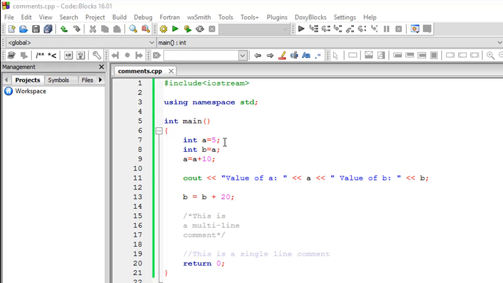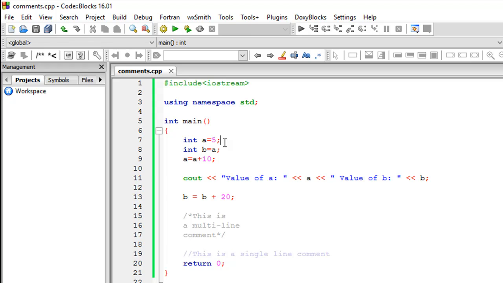The significance of the semicolon character, for instance. I mentioned in the previous video that you need to put a semicolon at the end of each and every executable statement in your C++ code. That's very important, and if you've got 10 lines of code and you miss the semicolon at line number 3, it's not going to run the program. It's just going to return an error. So you need to be very careful about this and just develop a habit of putting a semicolon as soon as you move to a new line of code, start a new statement or an expression.